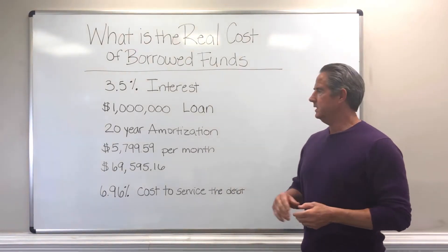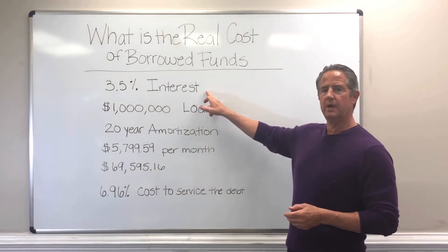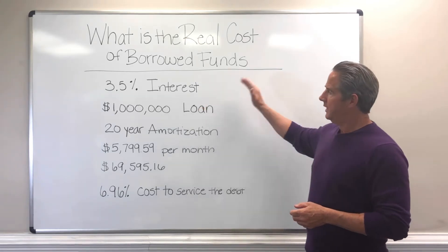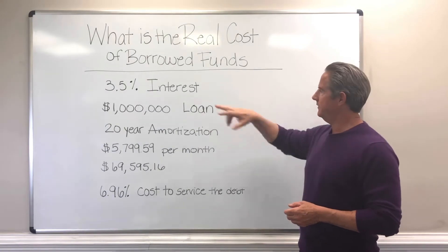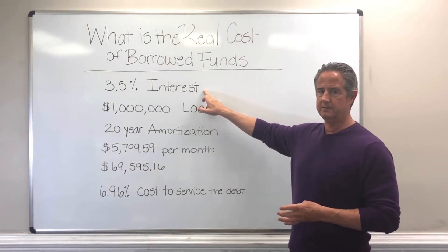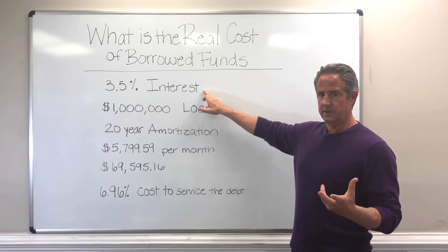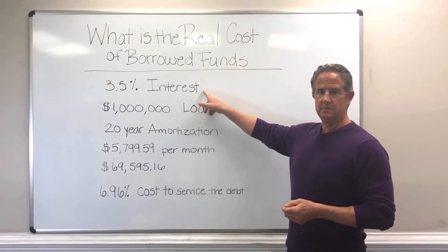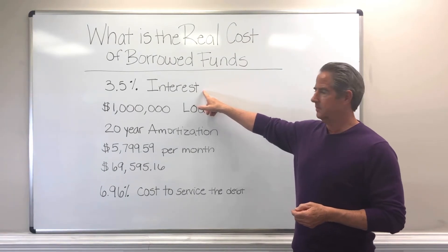Well, that's a pretty easy concept. All over town right now, you can probably get a three and a half percent loan. Banks are trying to push that up to three-sixty-five, three-seventy-five, but you can still get three and a half percent interest. This is really attractive. I've been selling real estate, building buildings, doing all this stuff for 43 years — this is the lowest interest rate I certainly recall.